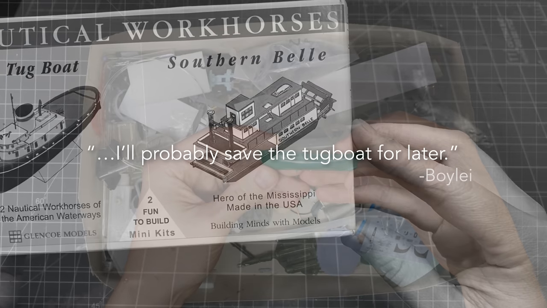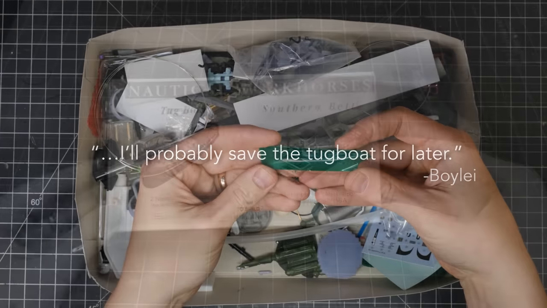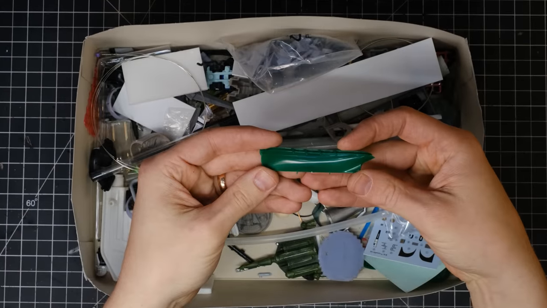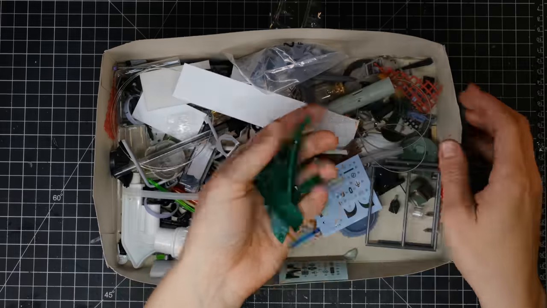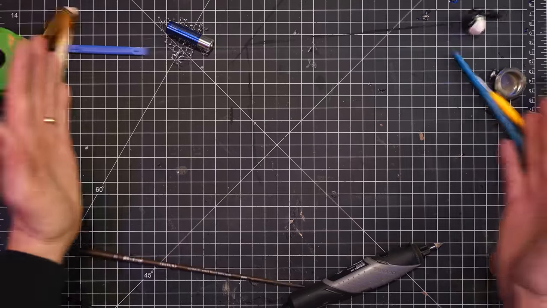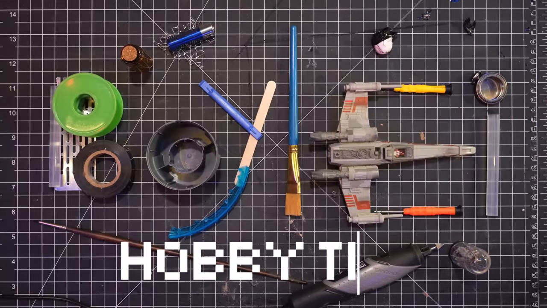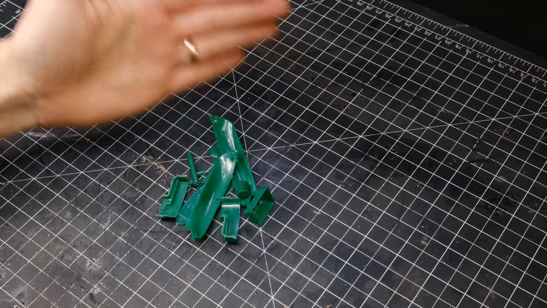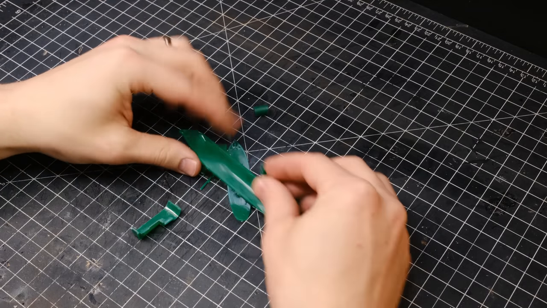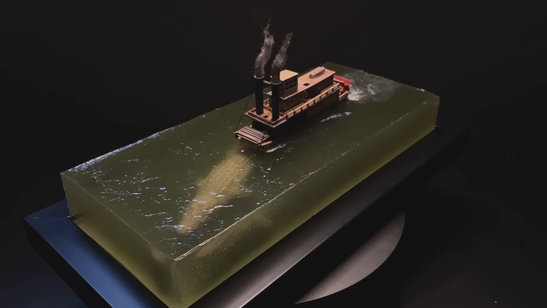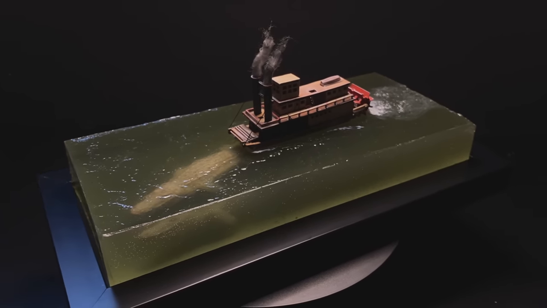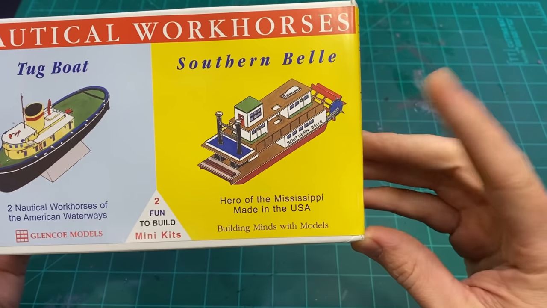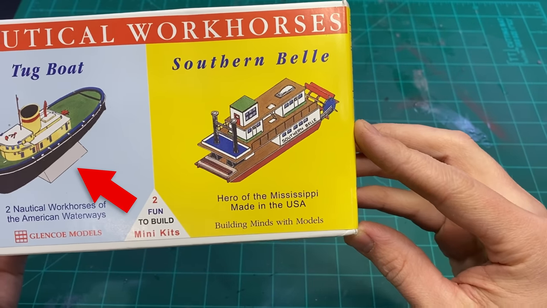I came in two boats. I'll probably save the tugboat for later. How's it going everyone? Welcome back to Boilai Hobby Time. This time last year I made a video featuring a giant alligator and a steamboat. The model kit came with two boats and one of them has been waiting in my bits box for something to do.